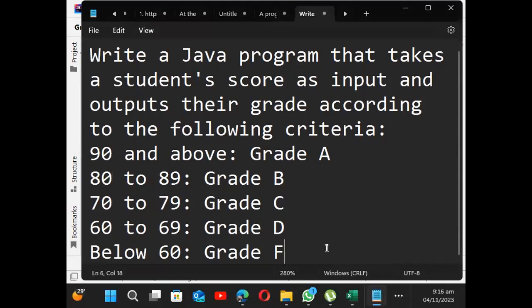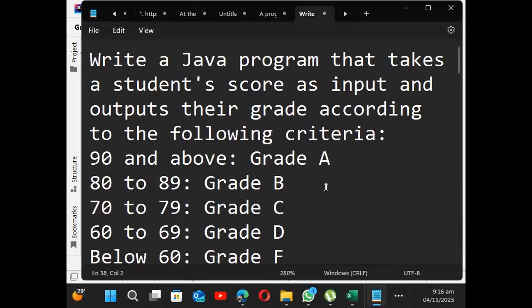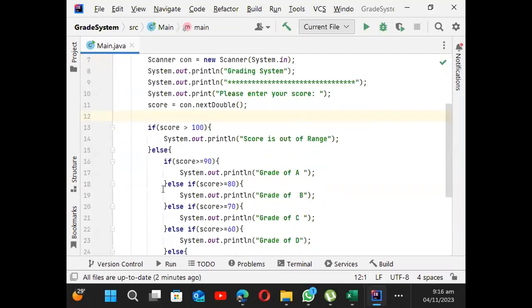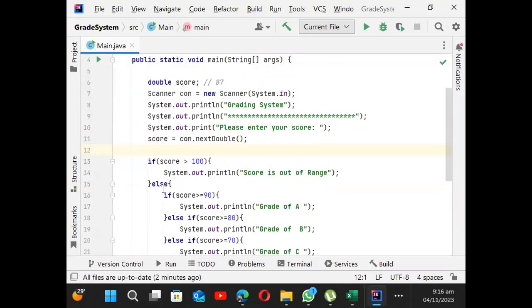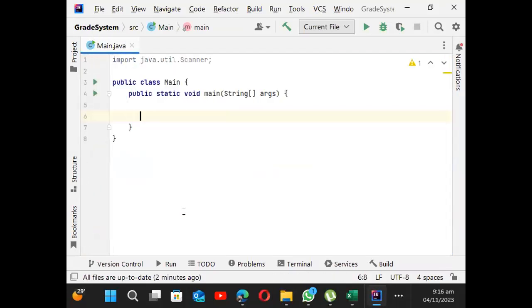So this is just me writing the code as a normal piece of code. The next thing I'm going to do now is rewrite this code. I will save this. Let me just cut this out. Good. So I'm going to rewrite this code using a method.